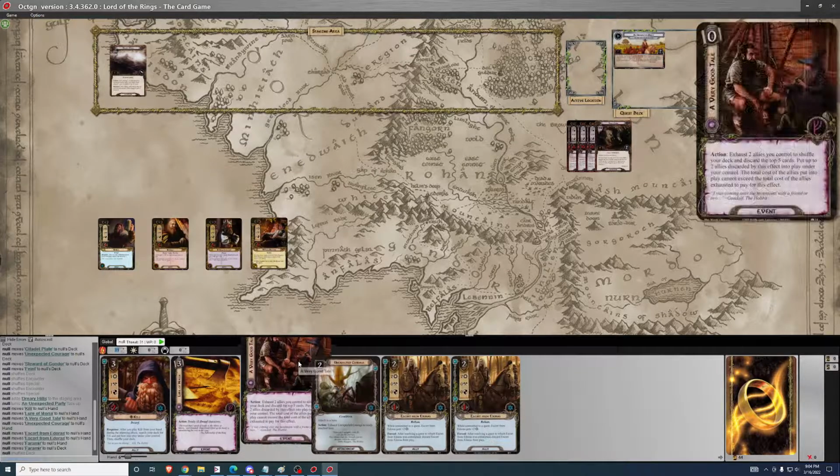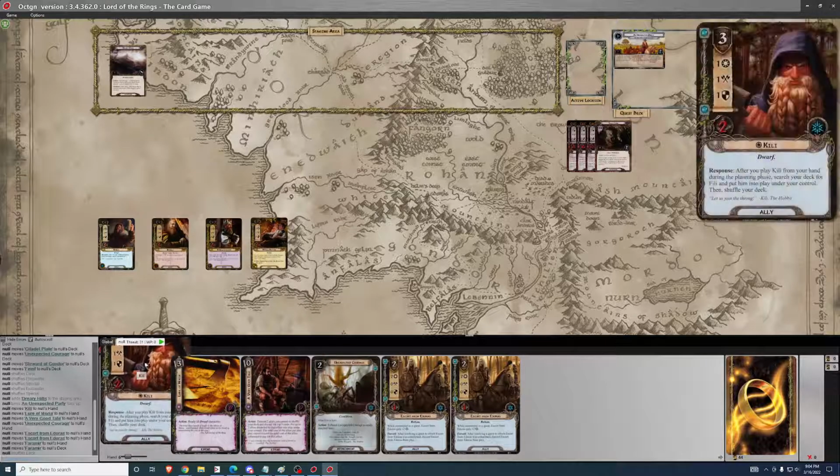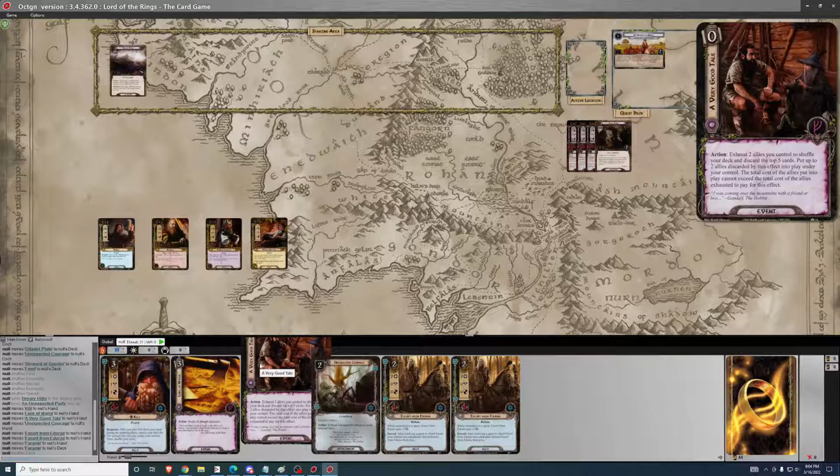So A Very Good Tale is very good in combination with Kili and Fili. Exhaust 2 allies you control to shuffle your deck and discard the top 5 cards. Put up to 2 allies discarded by this effect into play under your control. Total cost cannot exceed the total cost of the allies exhausted. So even if this only drew one big cost guy, I still think it's good.